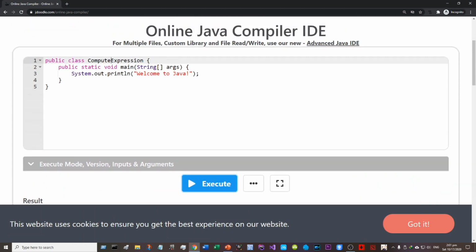So we're going to copy our previous example showing syntax errors. Public class shows syntax errors.